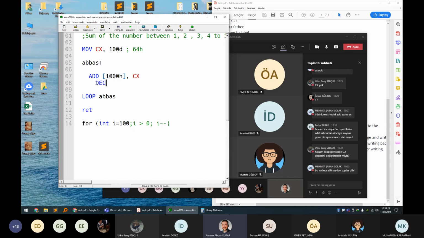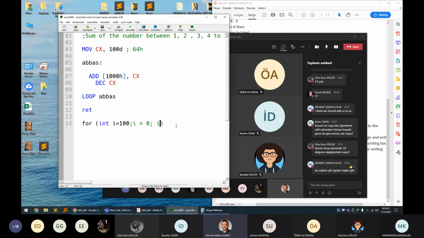But what did I do? I just decreased CX by myself. And I update this for loop like this. We just create a loop like this. This loop will run 50 times. Okay?